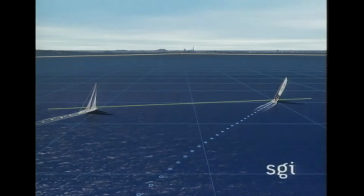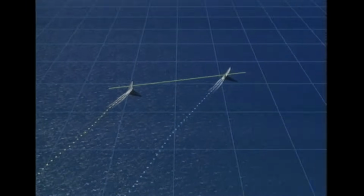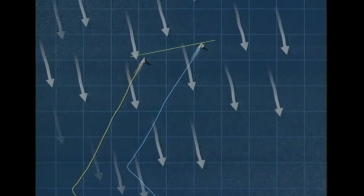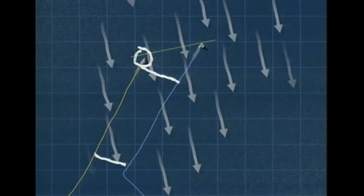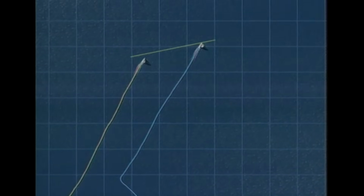Well, there's Prada on the left with the yellow trail, and they've actually closed the gap up on Team New Zealand, and if we look here we can see why. We lay the wind on, and look how far left it's gone there. That's favouring Prada. That's Prada there. Now look at the distance here between the two boats. Prada has been able to lift off them there, and the reason that's happened is as the wind's gone left, it's gone in their favour.